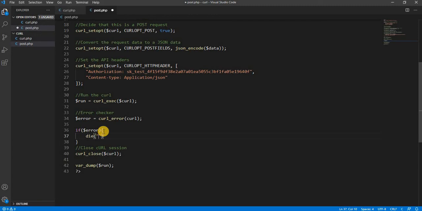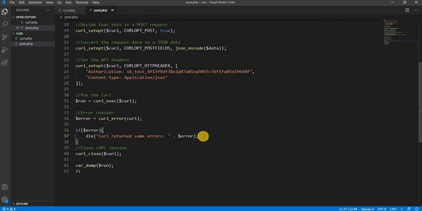We can still say something like cURL returned some errors, and I'm going to just concatenate the error. So let's go ahead and pass in that error right there, and that is going to help us output whatever error that is right now.